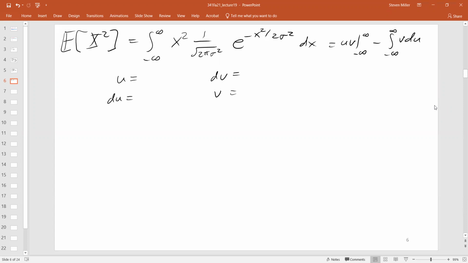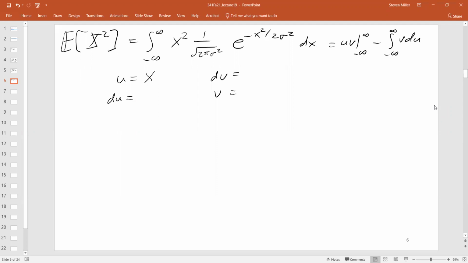So one thing would be to try u equals x squared. If we try u equals x squared, dv would be e to the negative x squared. We can't integrate that. So that wouldn't work. We could then try, well, let's make u e to the negative x squared. Its derivative is going to bring down an extra power of x. It's not going to help. So the best way to do it is to actually split.